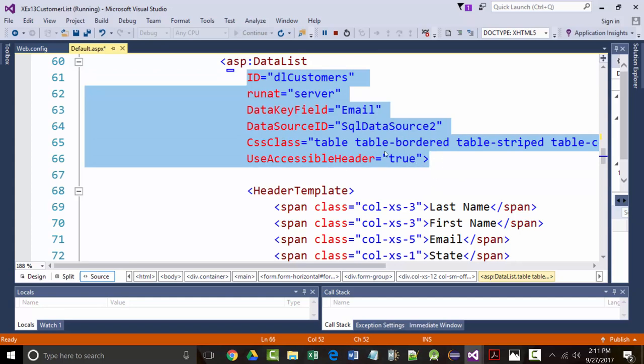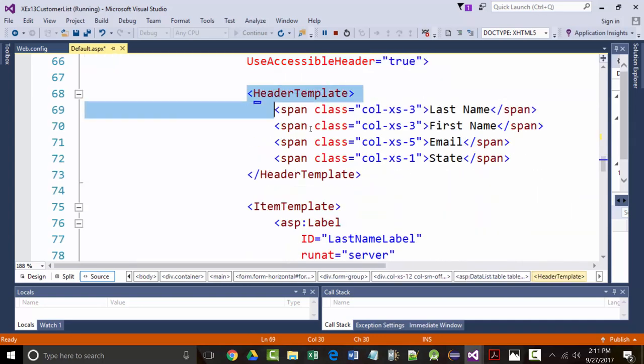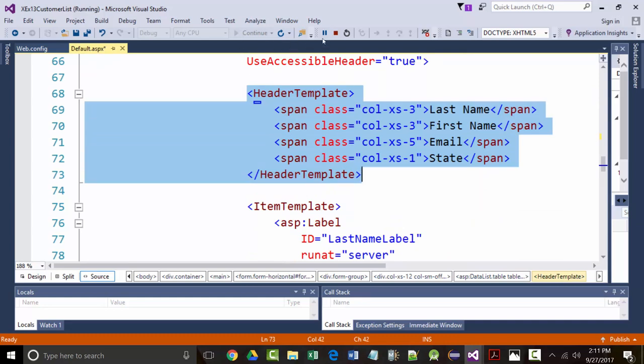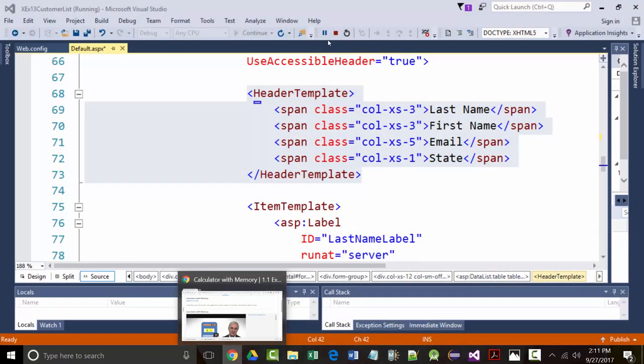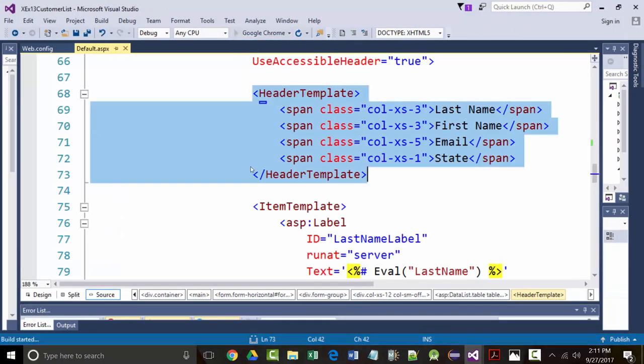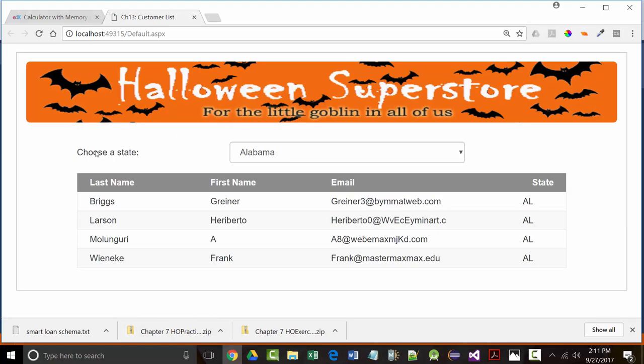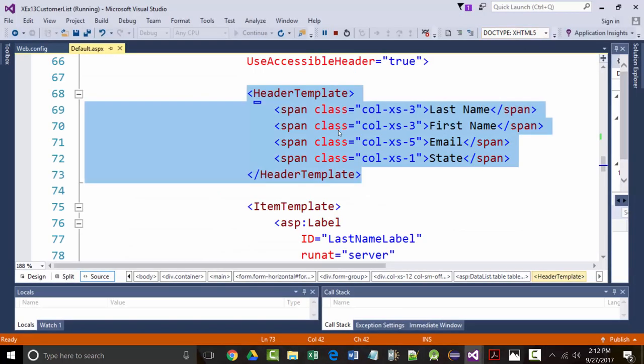And we are adding CSS. We're going to put it all into a table. Okay? This is setting up our header. So what you see right there in the blue, I think I stopped the run, didn't I? Yep. I showed you this the other day too. The last name, first name, email, state, that stuff right there is all being set up by this stuff.